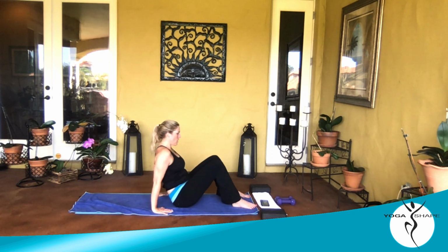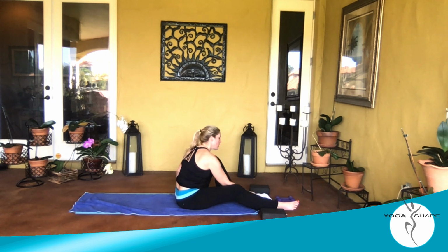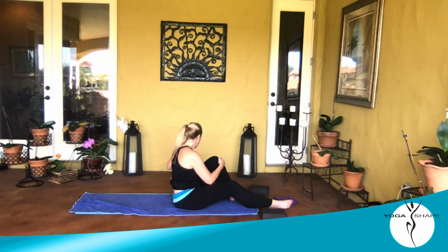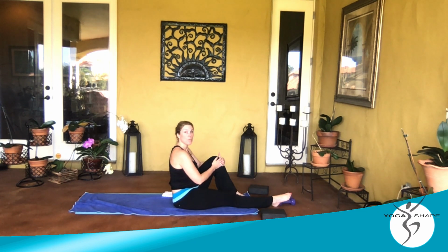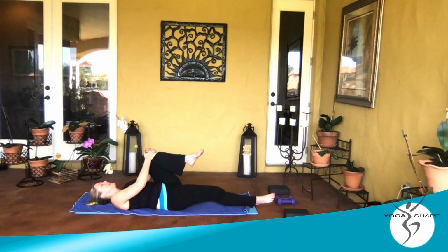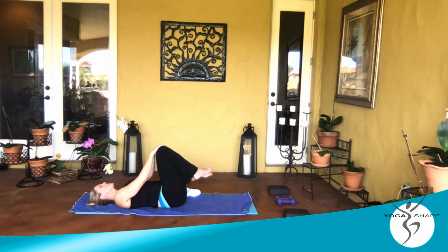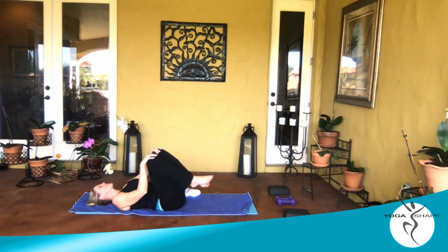Let's just readjust on our mat and extend one leg out. Now you're gonna use your towel or strap if you have it, so place that to your side. Let's extend one leg out and let's bend the other one in. And let's roll all the way down one vertebra at a time. Once you're here, tuck yourself in. Massage that sacrum into the mat and switch sides.